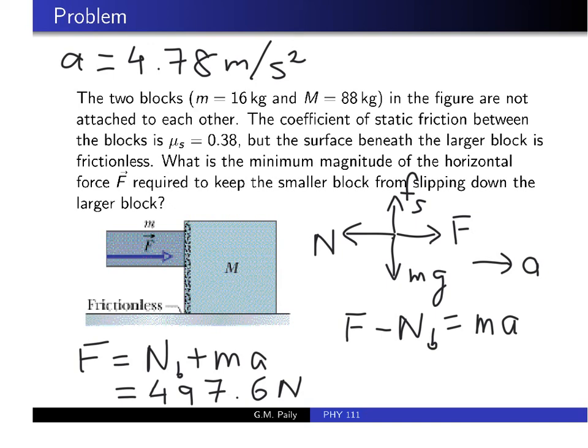Go through the problem again and understand the procedure that we used to solve it. As usual, we started by drawing the free body diagrams and writing the F net equations. We noticed that the frictional force had to be balanced by the little block's weight, mg, and worked our way through there to figure out the required normal force, and from the normal force to the acceleration, and from the acceleration to the applied force F.